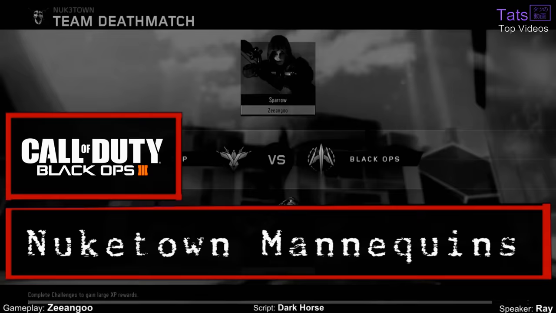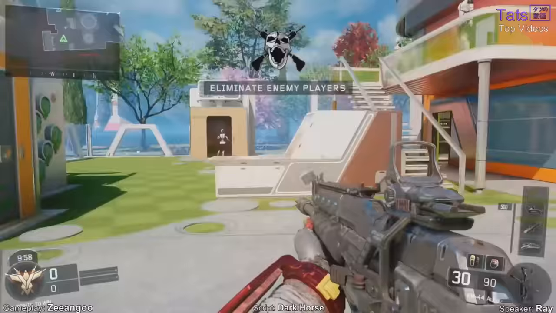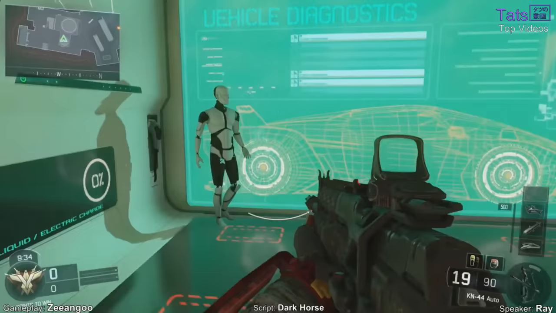Nuketown Mannequins, Call of Duty Black Ops 3. To trigger this Easter egg, you and your teammates must find every mannequin scattered throughout the map and shoot off their arms within the first 2 minutes of starting a match.